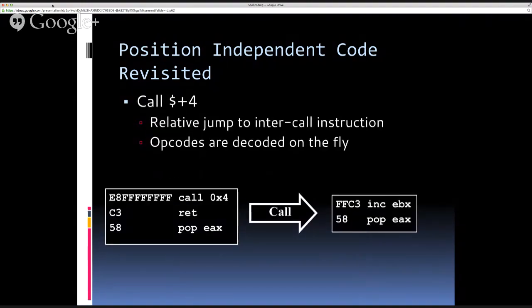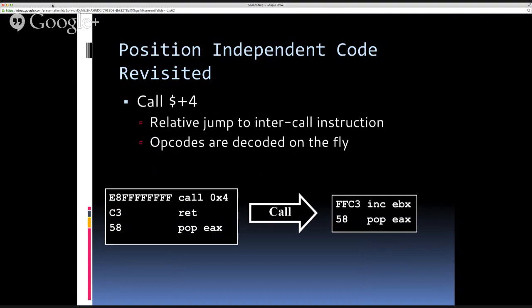Another technique that you'll see is to have a call forward, which is essentially a more compact way of doing it. If you disassemble, it looks like what's on the left. But what actually ends up happening is that when you call forward, it's going to go forward 4 bytes. So if you count 1, 2, 3, 4, that's the very last FF if we're reading from left to right.